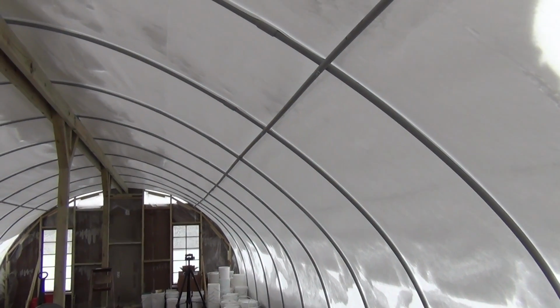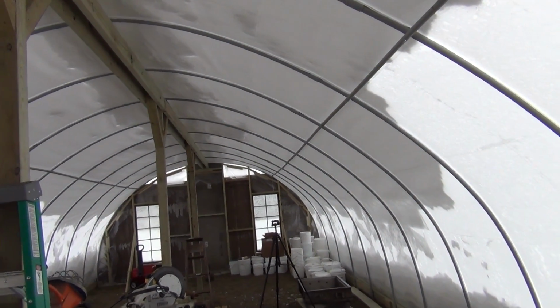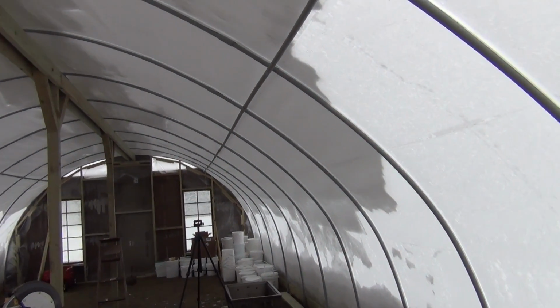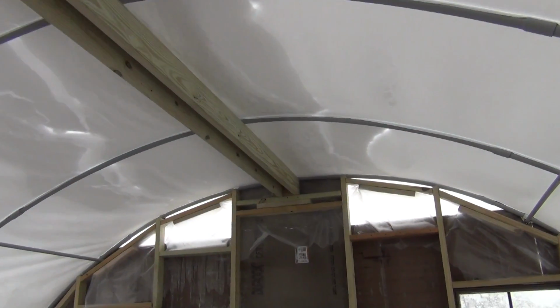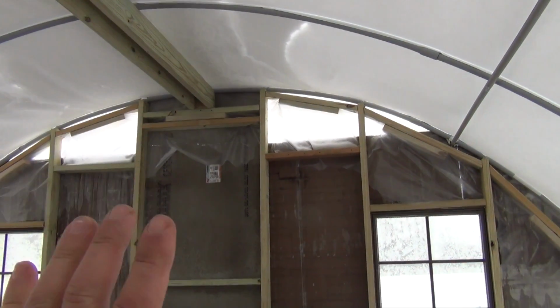But actually, once this builds up a decent amount of weight, these flex in just a little bit, and all the snow falls off anyway, and then it springs right back. Right now there's probably about 3 or 4 inches of snow up there. We plan on getting another 3 to 5 today, and I don't see any issue with snow load. So this beam down the center really does the job. It really makes this thing super strong, and also supports these end walls and makes those very rigid as well.